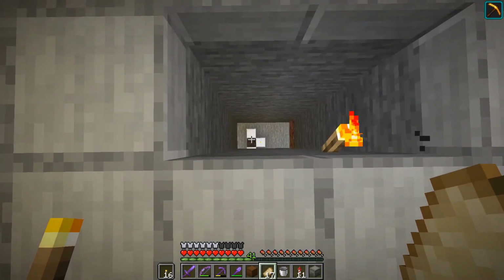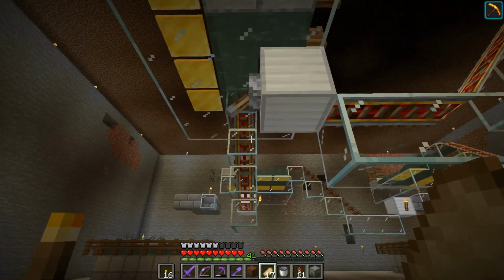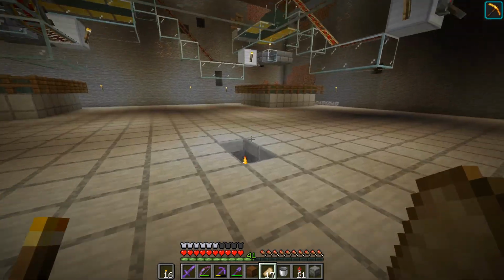I have a column up here that I'm going to fill with water and take them up there, and I'll put them in a holding area, and then I'm going to build platforms out to above each of these glass blocks and then just drop them down onto it. That should be fairly simple.